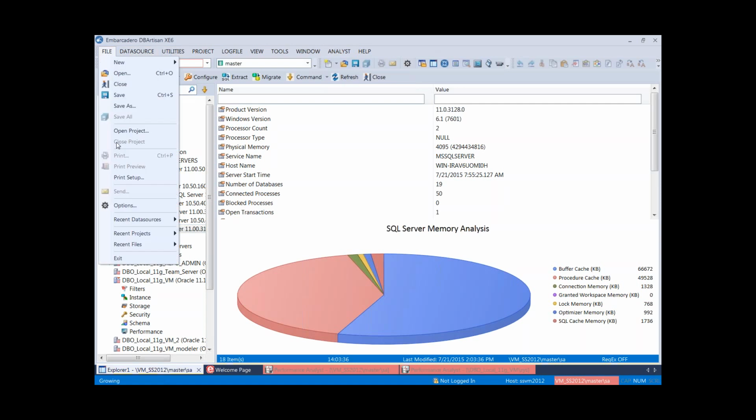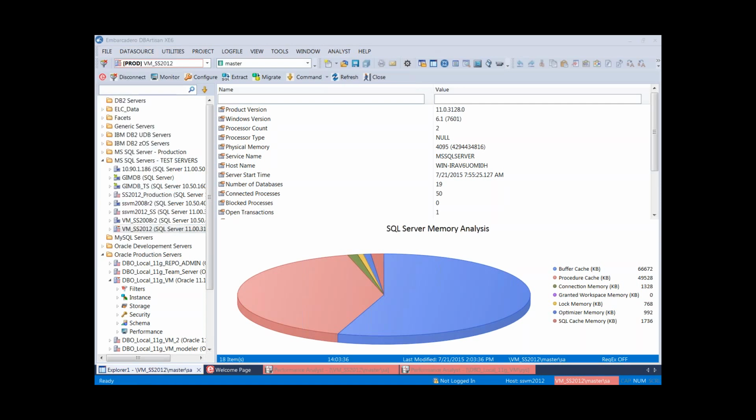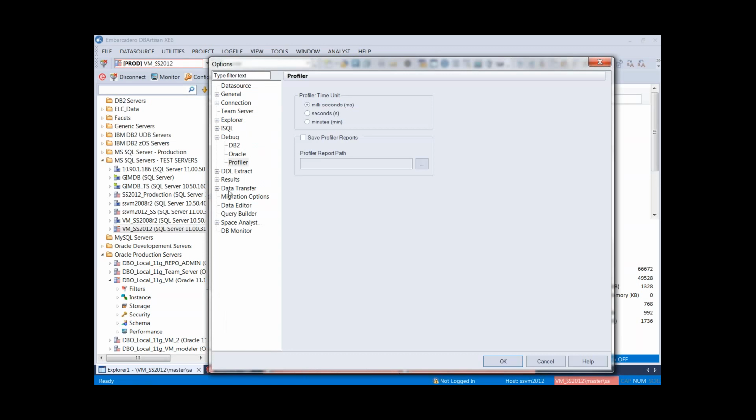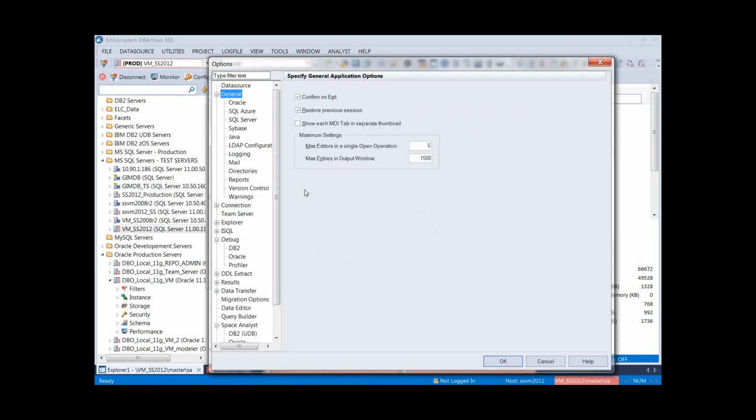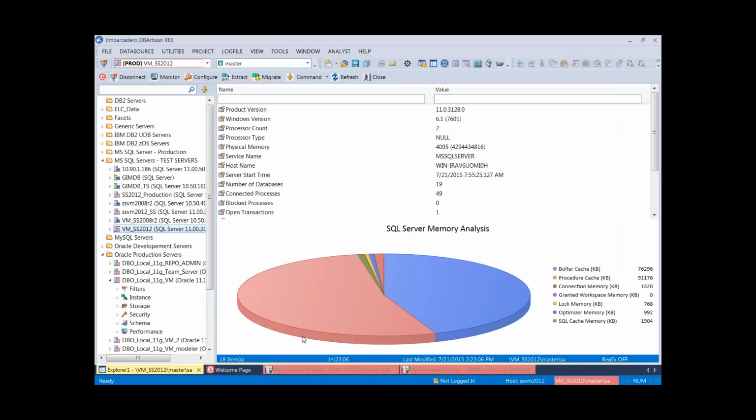The last thing to look at would be the options page, and then here if there's any analyst. For Performance Analyst, we don't have anything here, but we can look to see about any of our options that might be applicable. In this case, we're safe. But you can always look at this and realize if we need to make any change to our options within DBArtisan. So with that, I'd like to wrap up.